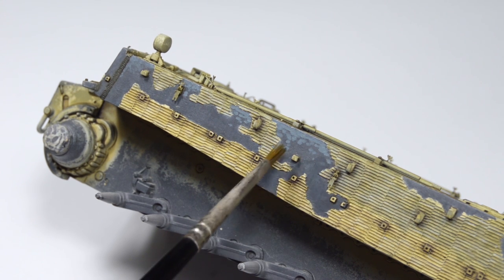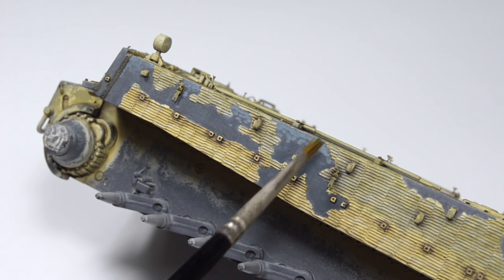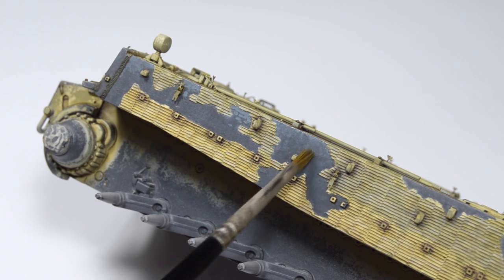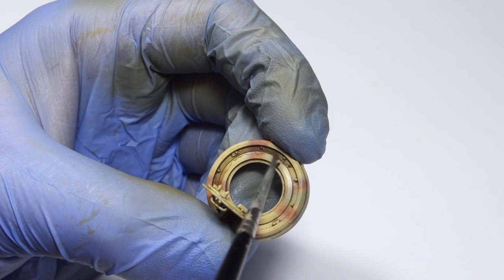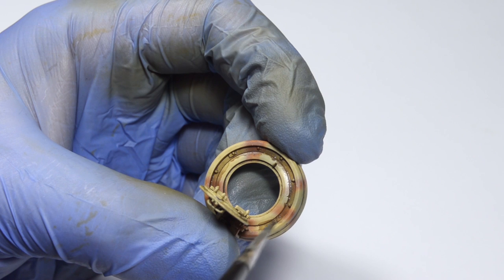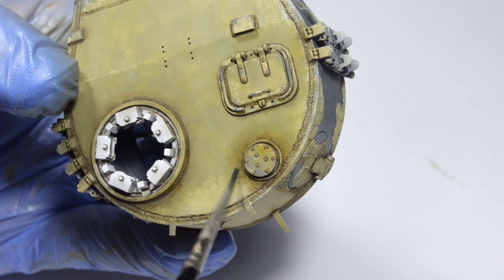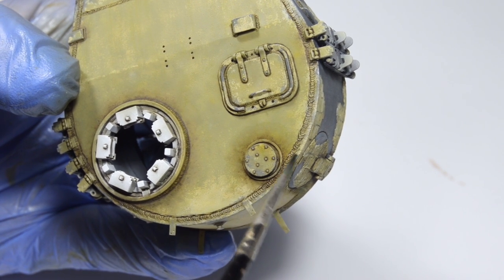There are just too many options, but there's always a point where I feel like, this is good enough. And there's nothing more to add. And speaking of which, the next episode won't be just about my usual chipping, but there will be some other interesting effects such as remnants of the Zimmerit coat, and I think I'll also enhance those hairspray chips which I made a week ago, because I feel like the oil paints toned them down.